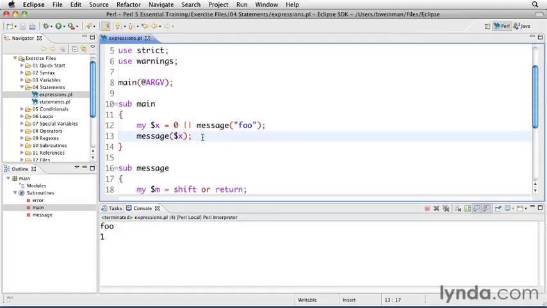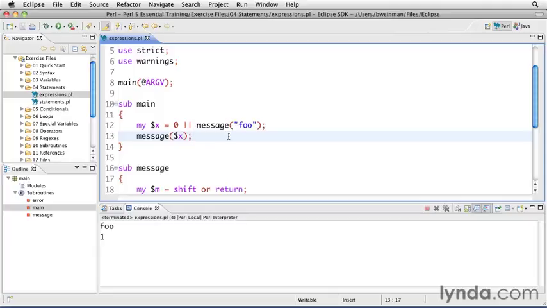So it's important to understand a couple of things. One, true and false. All expressions can be evaluated as either true or false. 0 is false, the empty string is false, and the undefined value are all considered false. Anything else is true. And we'll cover all of the different types of operators later. You can use logical operators to actually decide what code gets executed, and you can even do side effect things like printing out a message. I don't recommend that you do that in code that anybody else is ever going to have to read, but you need to understand that it works that way because you will see code like that, and occasionally something like this might come in handy for you.